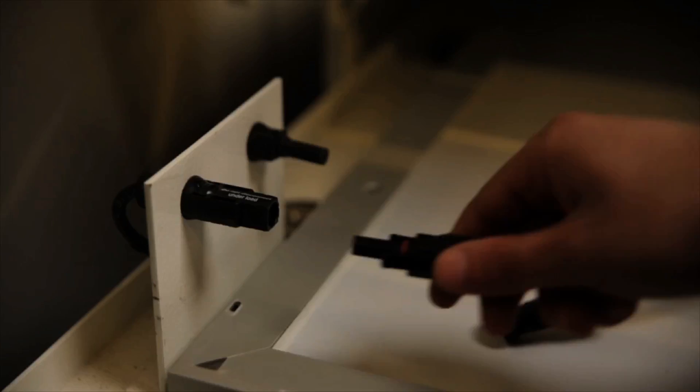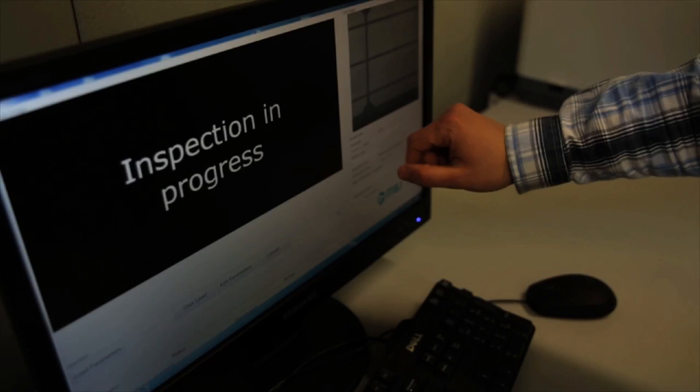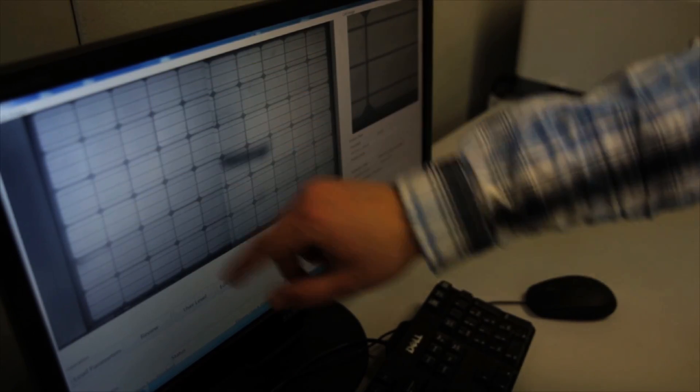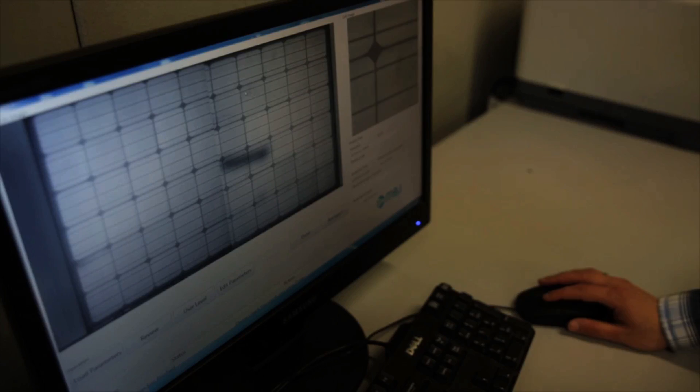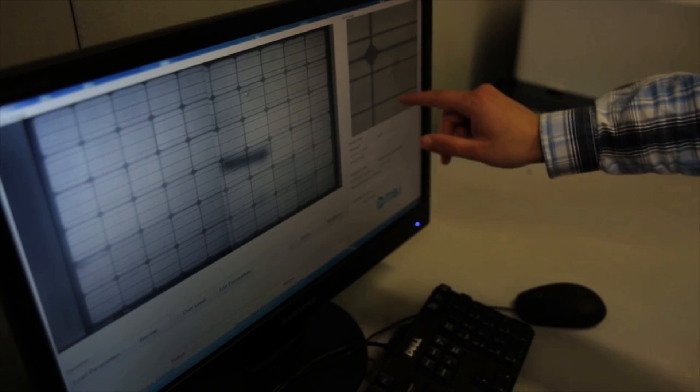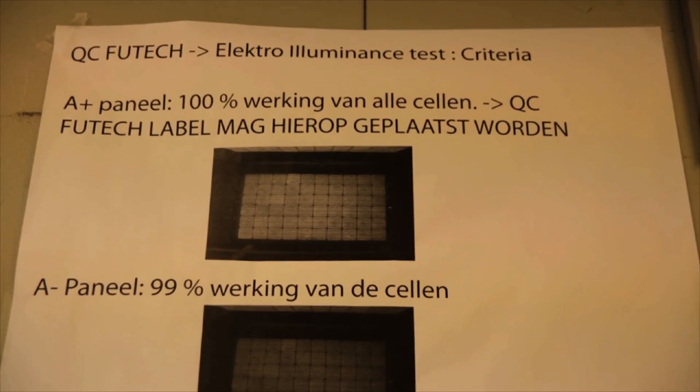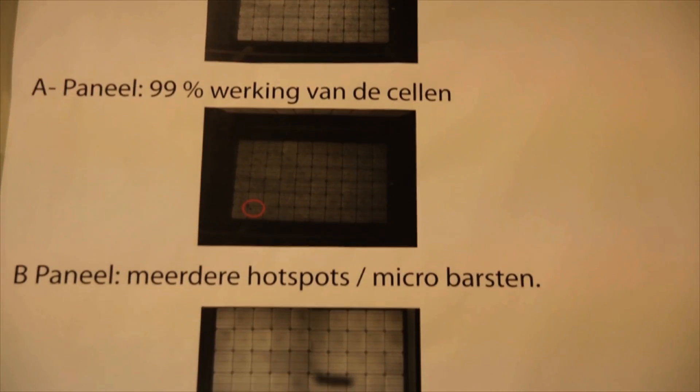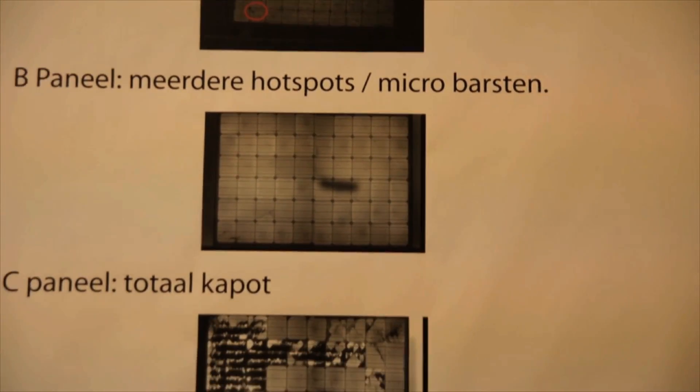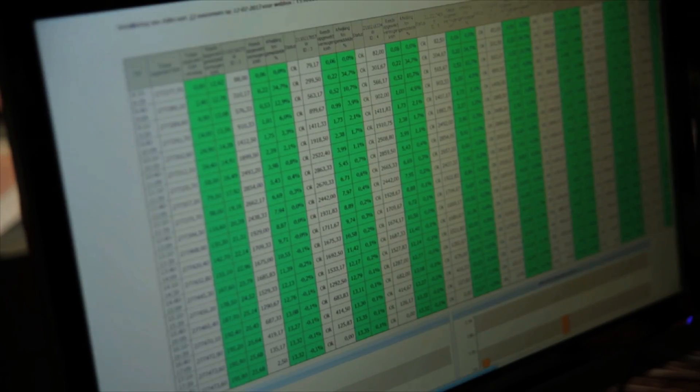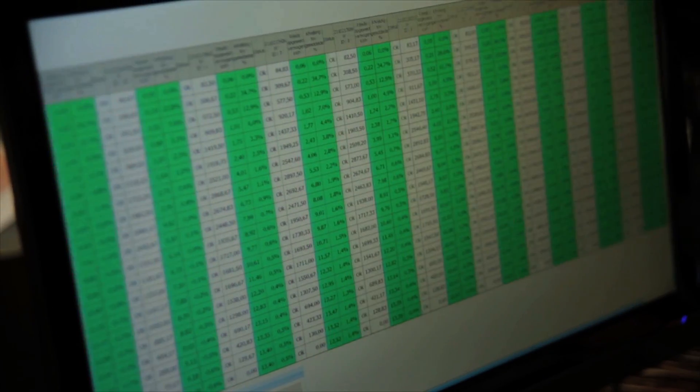Using the Electroluminescence Test, we examine how the various cells are functioning within the solar panels. We supply power to the solar panel, making it light up. This shows us which cells are working well and which ones are causing trouble. eLumen also offers other software and hardware applications to help you derive optimal benefit from your solar panels.